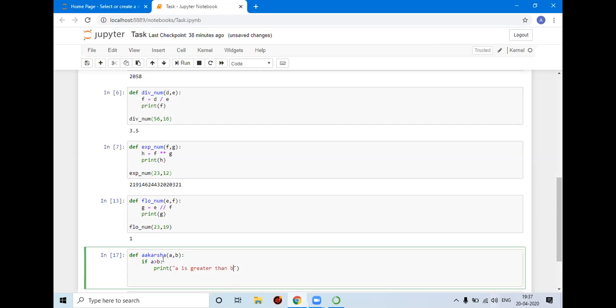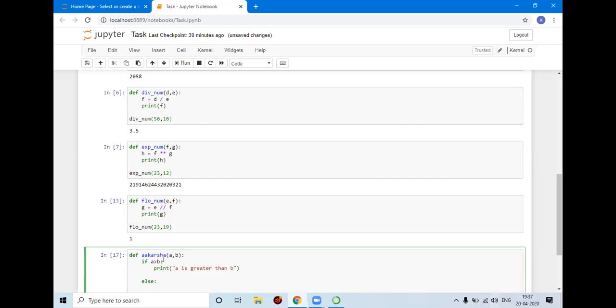Go and enter. Use backspace, it's greater than. Not that many backspaces, only one. Use else, colon, enter.